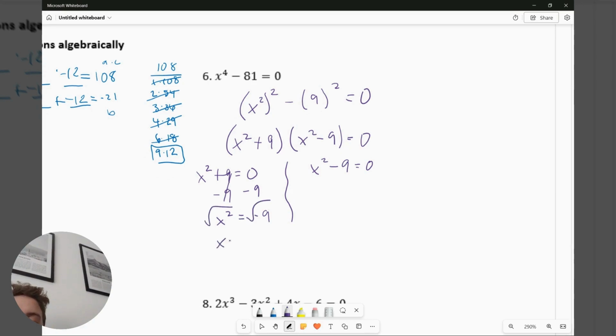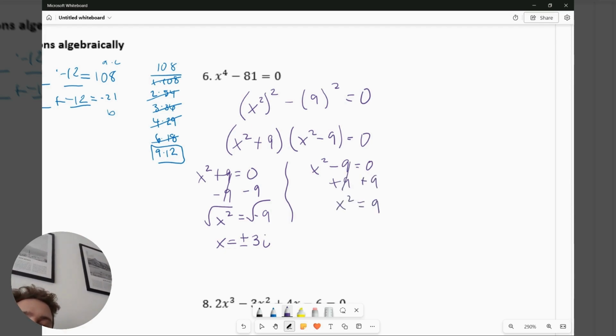In order to solve an x squared equation, you have to square root both sides to get rid of the squared part. When you take a square root on both sides, remember you always get plus or minus. The square root of 9 is 3. The square root of a negative does give us i. We have 2 answers there, positive 3i and negative 3i.